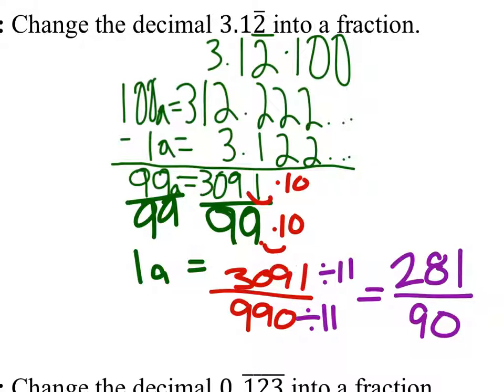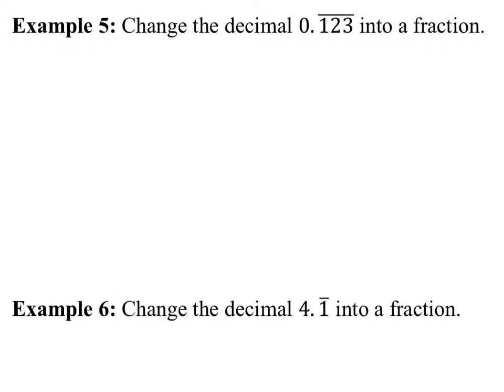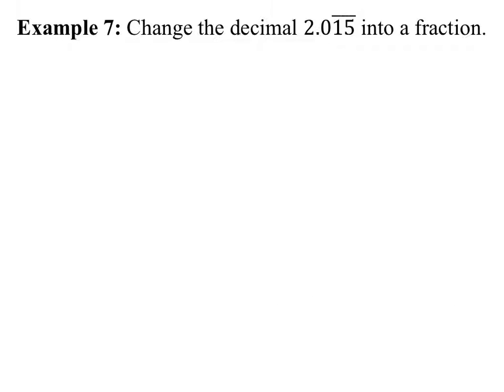All right, example 5. I'm going to show you guys a different way to do it, and I'm going to wait till later, actually. We'll use the same method on example 6. So yeah, let's go to example 7, because we should be using that same method on this. You can use the next method I'm going to show you on this, but it's a little bit more difficult. So if you can get this method down, you can use it any time. Here's the problem with the next method: see that we got the 0 right there? It's going to throw us off if we use that method, okay? So be careful with that stuff. If we can just use this method, then we'll be good.